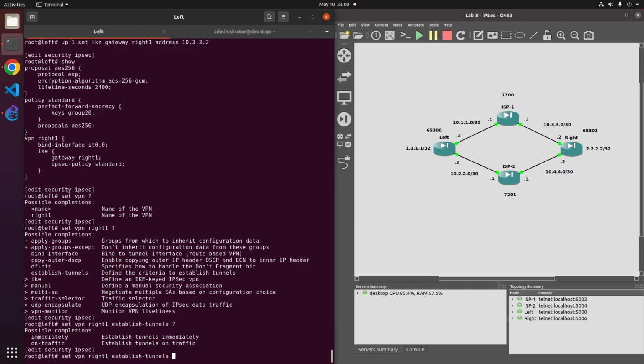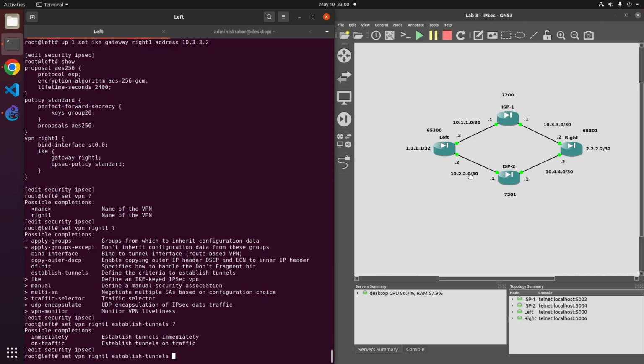So on-demand is an available option, the on-traffic here. I will typically choose the immediately option, and that gets into more of the other things about how do you monitor all of your devices, how do you monitor your tunnels, especially in an architecture like this where we have a dual MAN architecture.